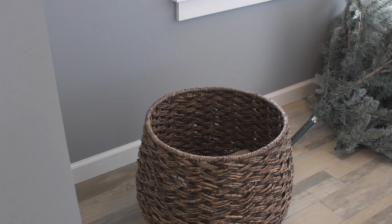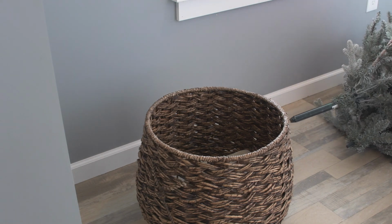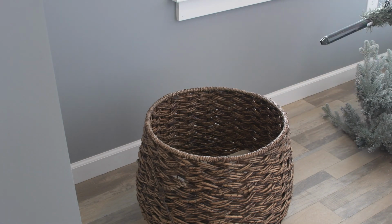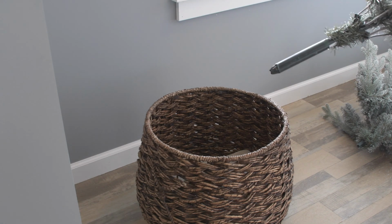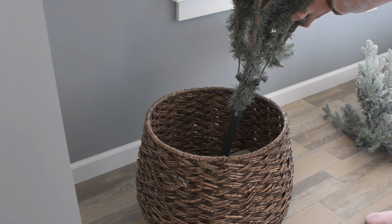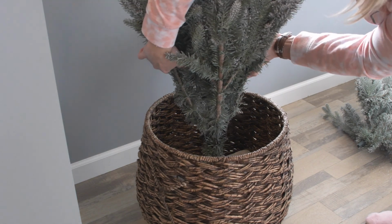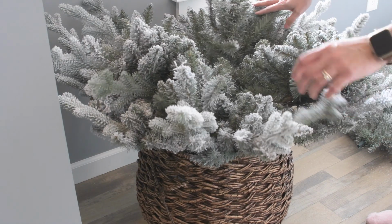Now that the patio pavers are inside the basket, we're going to go ahead and add the bottom part of the Christmas tree. So I'm going to hold back the tree branches, and then I'm going to take the pointed end of the trunk and put it inside the cap, in between the patio pavers. Then let it fall open.